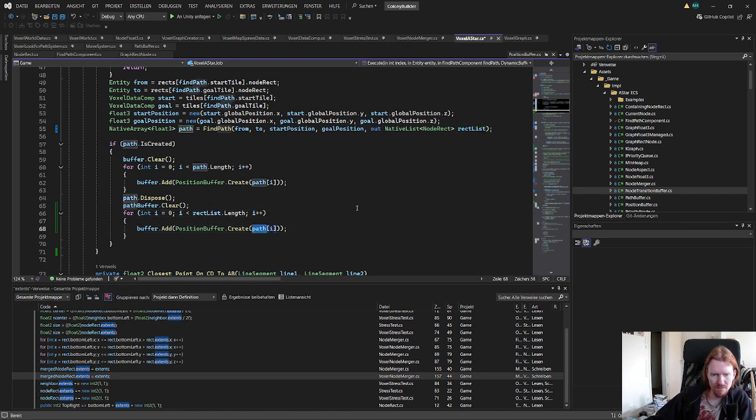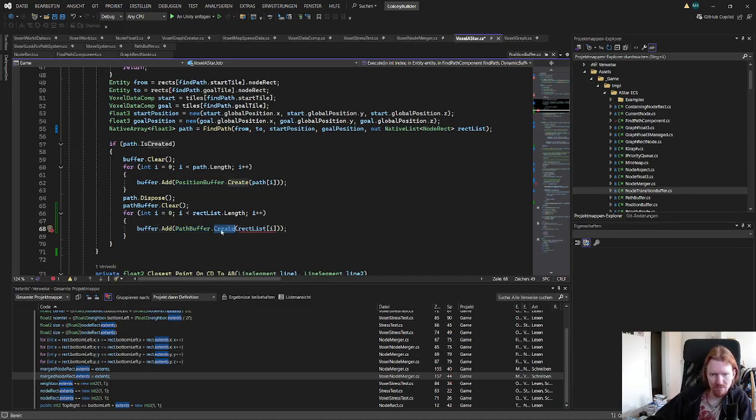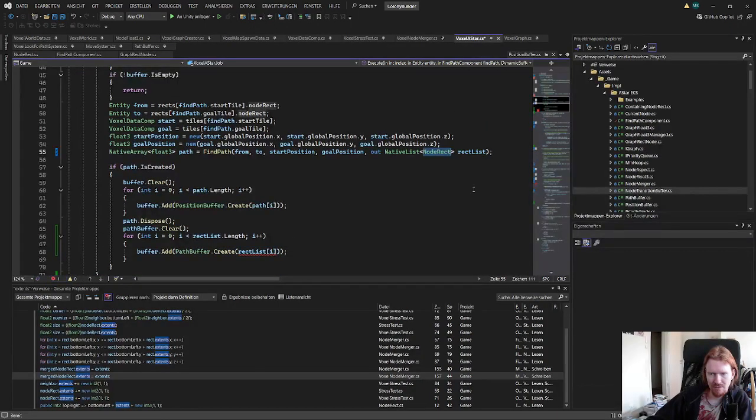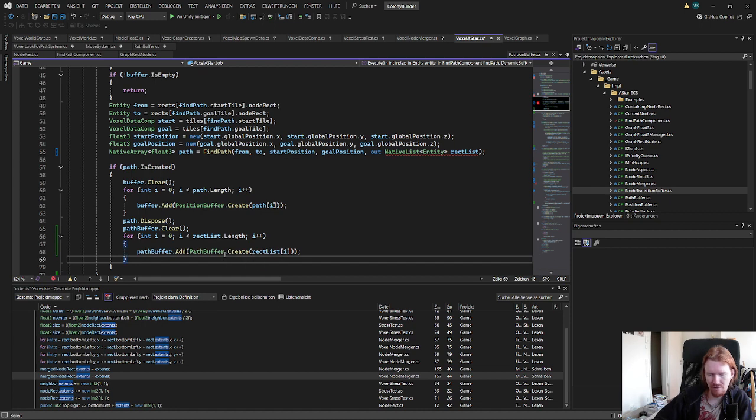Correct list. Path buffer. Create entity. Oh yeah, we need the entities. Path buffer. Rect list. Dispose.